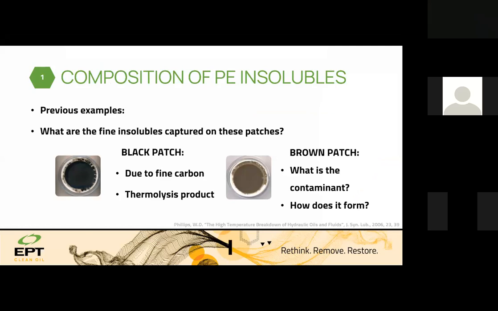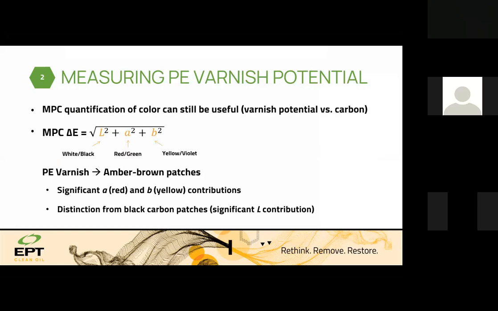And then the new ASTM standard tests, I just want to go directly to this slide, where we have a black patch, which is the result of thermal breakdown. Thermal breakdown is different from oxidation and varnish. Thermal breakdown is a result of, for example, sparks or very hot temperature on a journal bearing. The hot spots can break down the lubricant into fine carbons. And those fine carbons, we don't see them in the ISO particle count, only in the MPC test. If we measure the weight of the patch, we can also identify it. And then the new ASTM standard by EPT has updated the MPC testing, and it is focusing on the color contributors of that MPC.